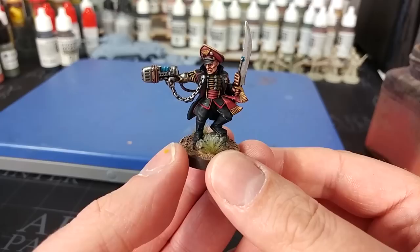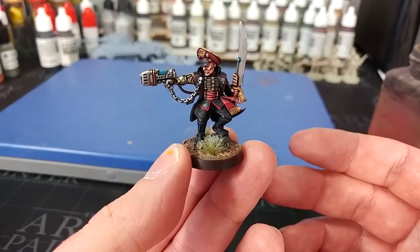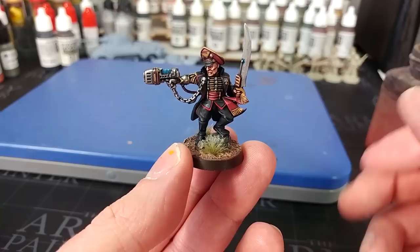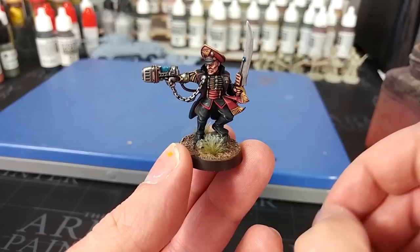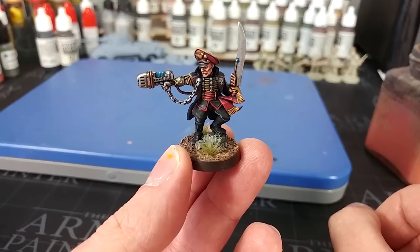Hello and welcome to a very special How I Paint Things, even more special than usual. Today's comes to you courtesy of Exit23 Games. I was contacted by them recently and they very kindly offered to sort me out with some additional equipment — as a result I have a boom and a really nice mic hanging over me. I hope you guys can tell the difference. They do a range of paints and miniatures which I'm going to show off fairly soon.